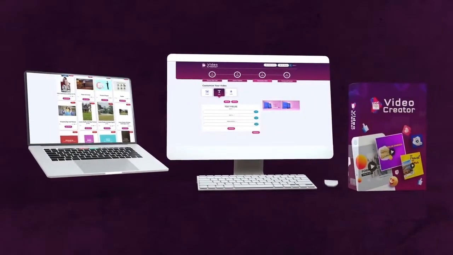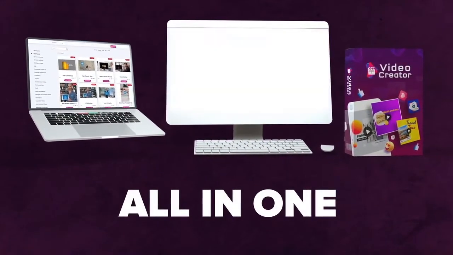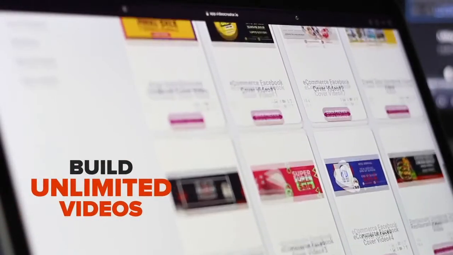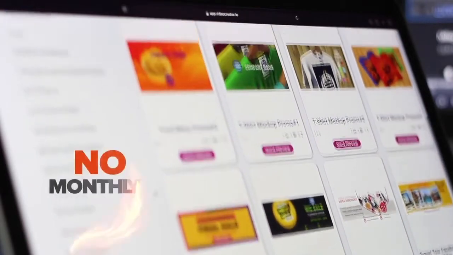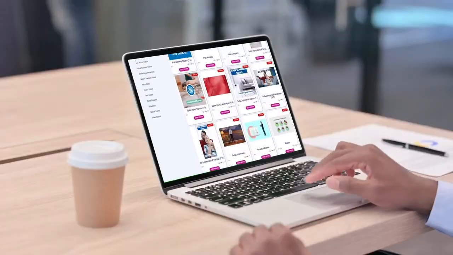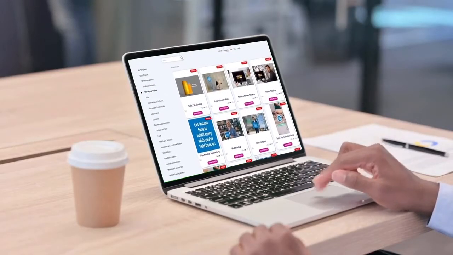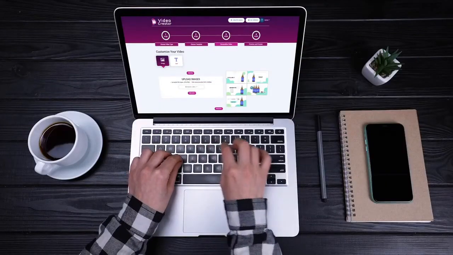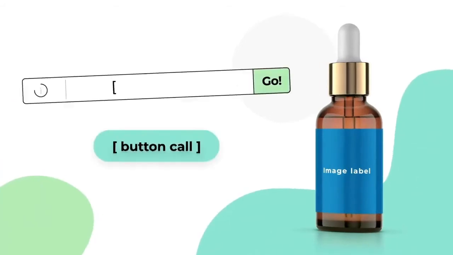VideoCreator is the only all-in-one video creation tool that you need to meet all your clients' needs. Unlike other video apps with restrictions and hidden rendering fees, you can build unlimited videos using our intuitive and easy-to-use dashboard without paying any monthly or yearly fees. Stand out from the crowd and communicate visually with your prospects with flair using all the mesmerizing animated videos that you can build at sonic speed.